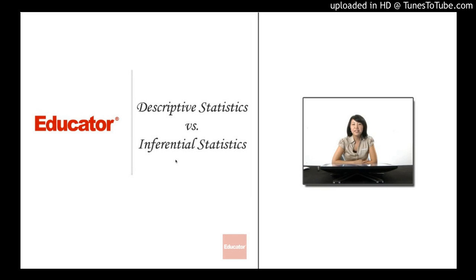So I would say i goes from 1 all the way up to n total. Sorry, this is a little small, but it says n sub total up here. And so this will cycle through every single x, every single data point in your entire sample lumped together. Get their distance away from the grand mean, square it, right? Add those squared distances together and divide by n. And so this is just the general idea of variance: average squared distance from the mean. In this case, we're talking about the grand mean.